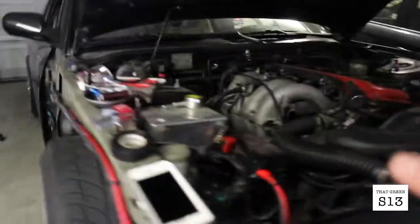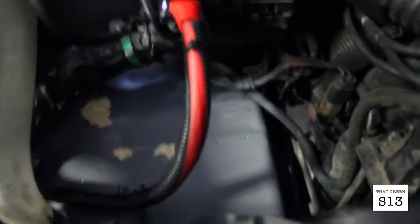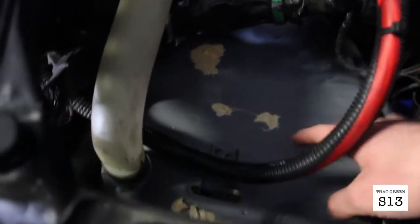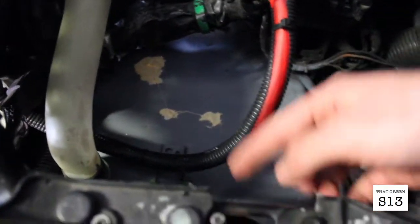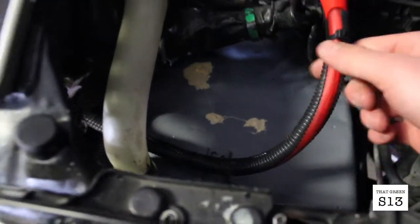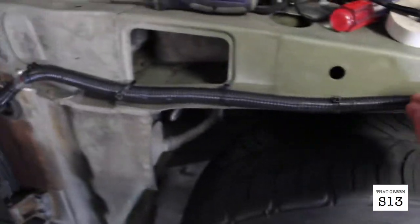Alright guys, so I just finished the battery relocation. The car is still taken apart. It took me way longer than I wanted to do this. The main point was I just needed room to get the intercooler piping through right here, but then I ended up going all out. Like, I'm gonna end up painting this black like the rest of the engine bay. We did body filler, and I just did everything as clean as possible. Like, I really like the way this turned out.